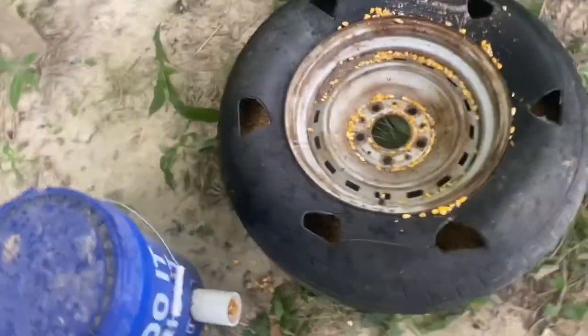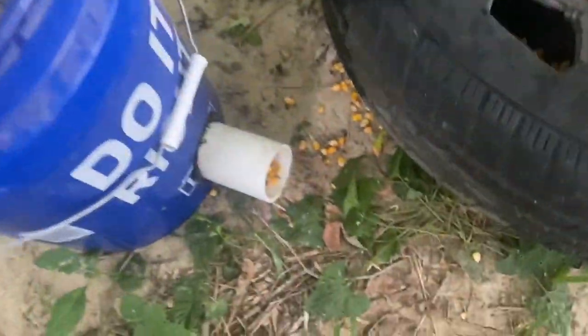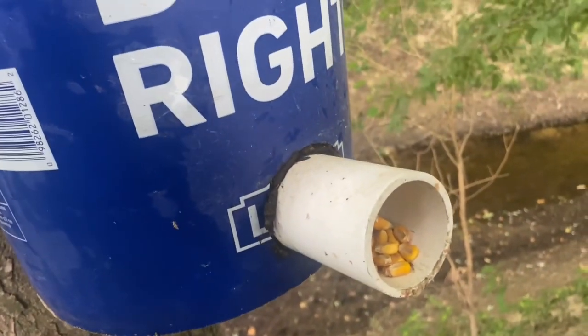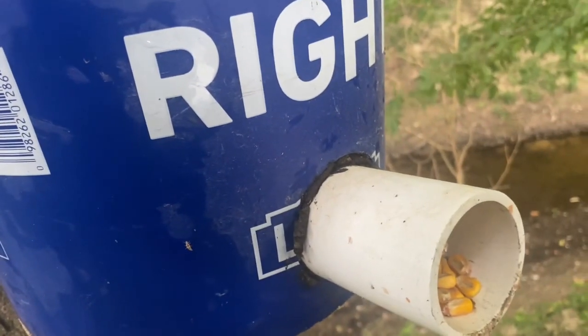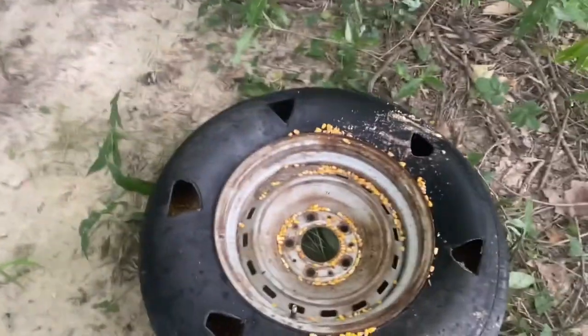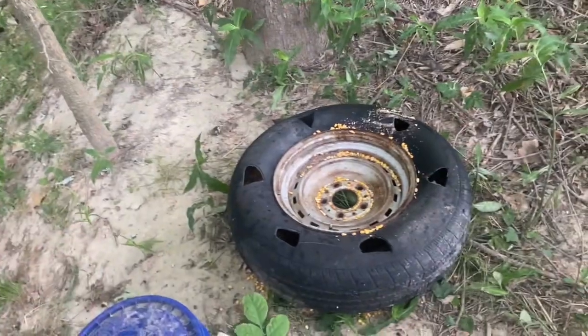Here's my little makeshift deal — there's the funnel. You can actually make coon feeders out of these buckets; I've done it — hanging on a tree and they just feed out of the pipe. But you want a definitely smaller pipe where they can't get the corn out as much. Also, squirrels are real bad about chewing the pipe and chewing a hole in your bucket. The tire feeders — most people walk by these and think it's just an old trash tire.